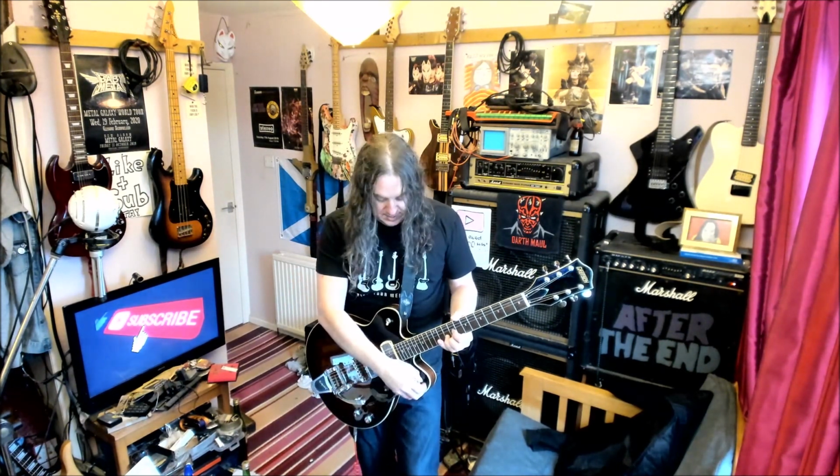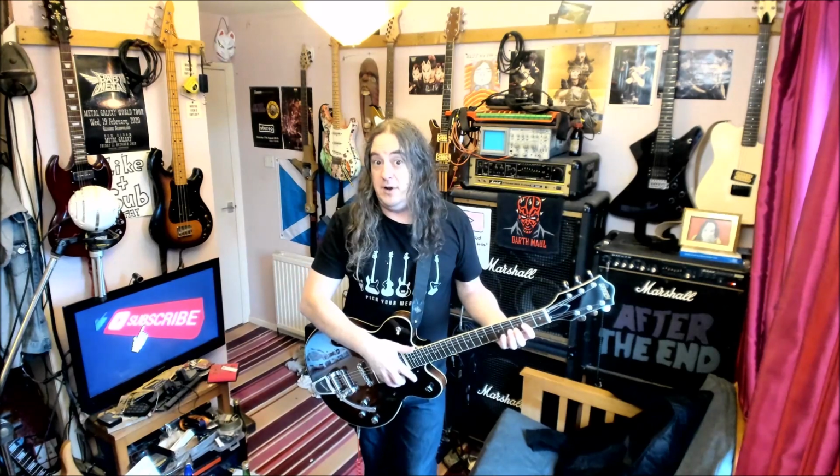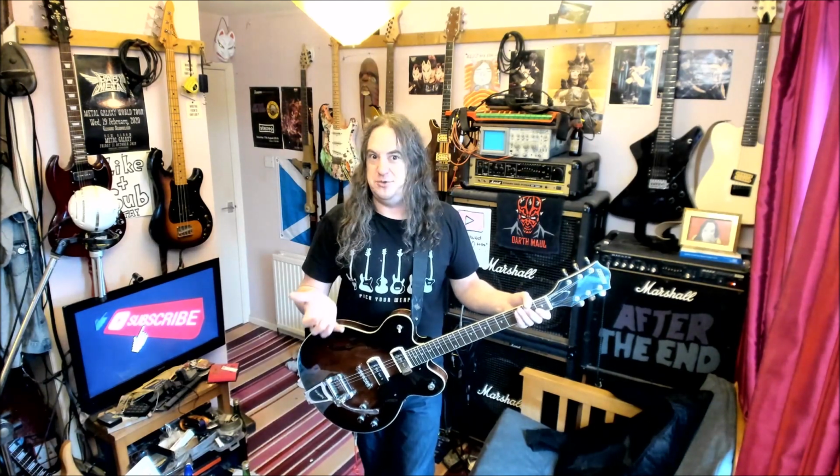But again, I've already done a review of this guitar because mine didn't have the tremolo and didn't have the P90s. It's the Filtertron copies or whatever they are. But apparently, I'm talking to the owner of this one, I can't remember his name. David. He was saying that the real Gretsches, the expensive ones, these are sort of 400 or 500 quid, and the ones that are a couple of thousand apparently sound really good. But according to Scott, the Filtertron copies are very close to the real ones. It's not a massive difference between the two. They're really good copies. It's just the original concept idea is for a different thing.